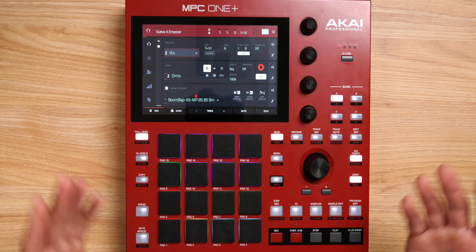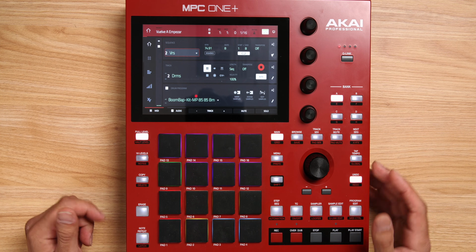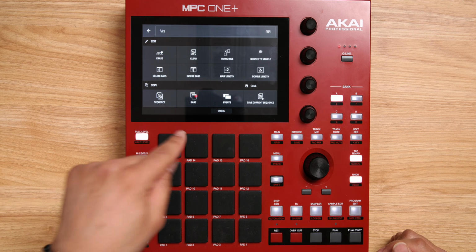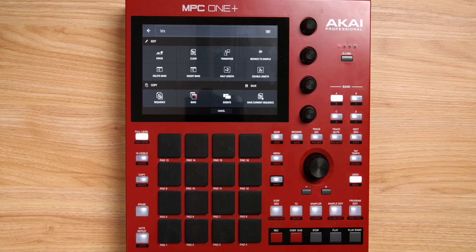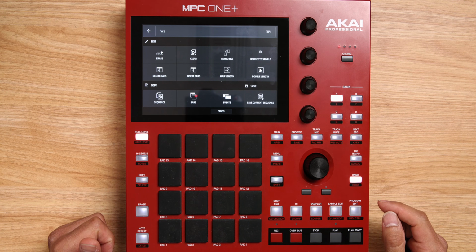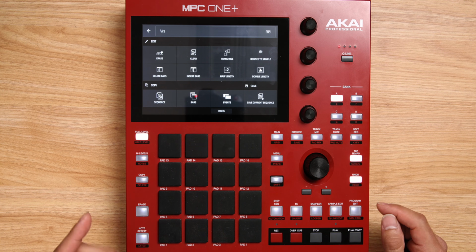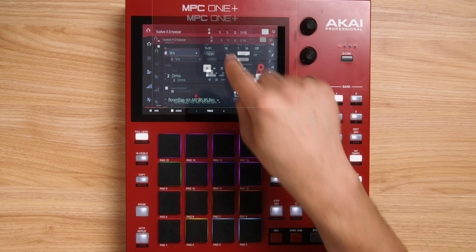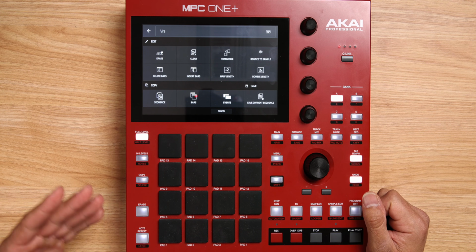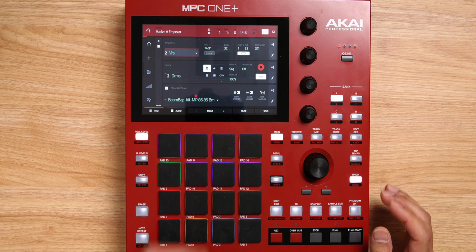Well, within this verse sequence, since it's 8 bars, I could just hit this pencil icon. Instead of copy and paste to a different sequence and having myself jumping between sequences, I could just double length this. When I hit double length, now it turned this 8 bar sequence into 16 bars. So it's just doubling it. If I hit that pencil icon and do it again, it's going to double those 16 bars into 32 bars.